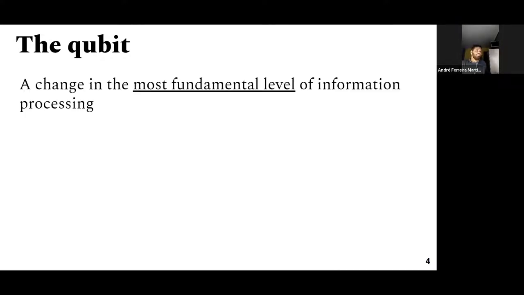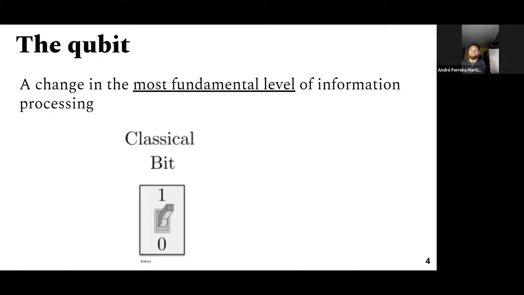So everyone knows that classical information may be given at the most fundamental level in the so-called classical bit. And the bit can be visualized like this switch, okay? We know that everything at the most fundamental level in classical computing may be given in terms of these binary variables, the bits, which are either 0 or 1 and nothing else, okay? We do have these discrete binary information values, and that's it. Everything that we can think of in classical information can be fundamentally described by these bits, which can be seen as these switches, given that they are indeed discrete. There really aren't other logical values for the classical fundamental levels of information.